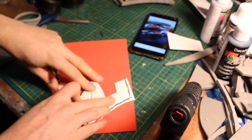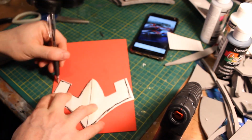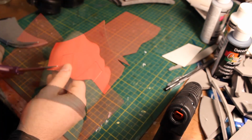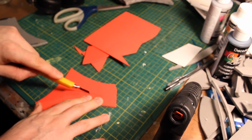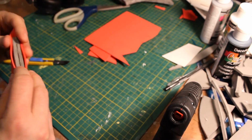Because I exaggerated the shape a bit more, I can take the liberty of not having to use up the entire foam. With a piece of red foam you can easily find at the dollar store or some craft store, go ahead and trace out a few of these. 3 for the big ones and 2 for the smaller ones. You may have to do some modifications for it to fit just right.